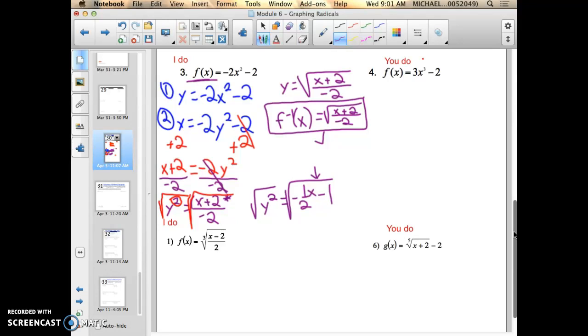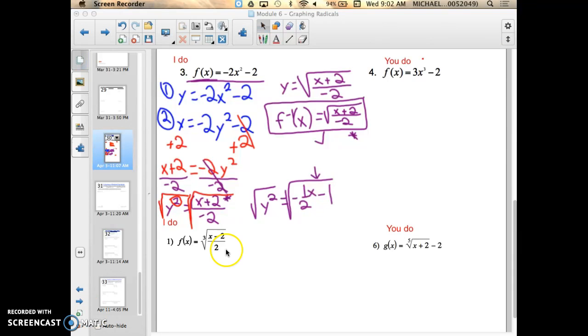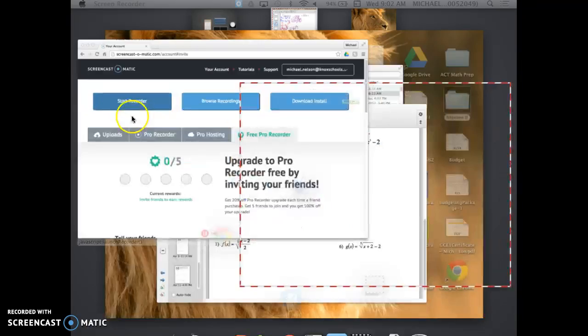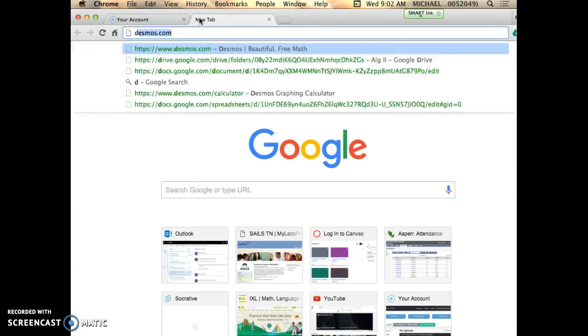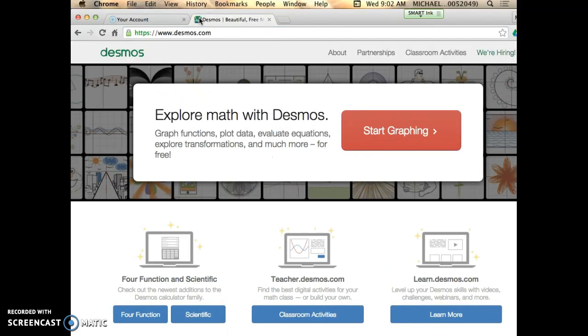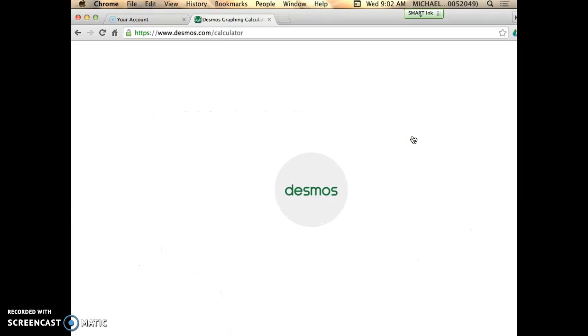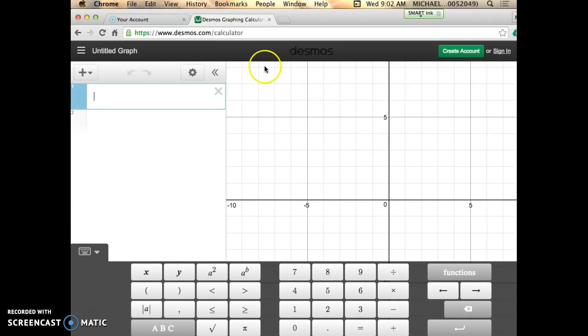It's the same thing. All right, so let's go ahead and check the original function's graph with our inverse function that we just found. To graph these, you can either open up Desmos in your web browser or use your graphing calculator. But I'm going to go to desmos.com and click the button of Start Graphing. I'm going to input both the functions that we found and then see what the relationship is in relation to the line y equals x.